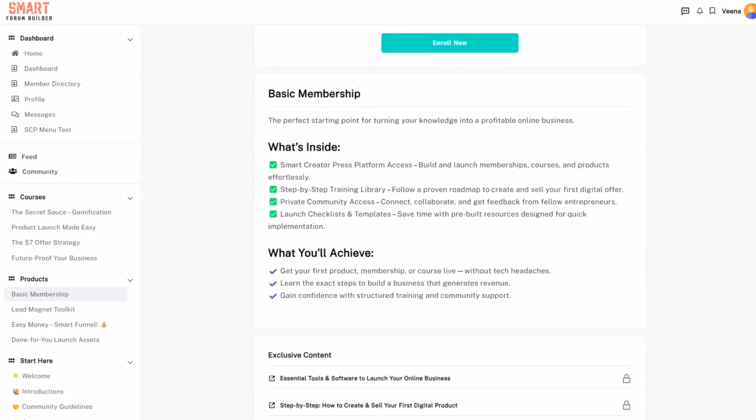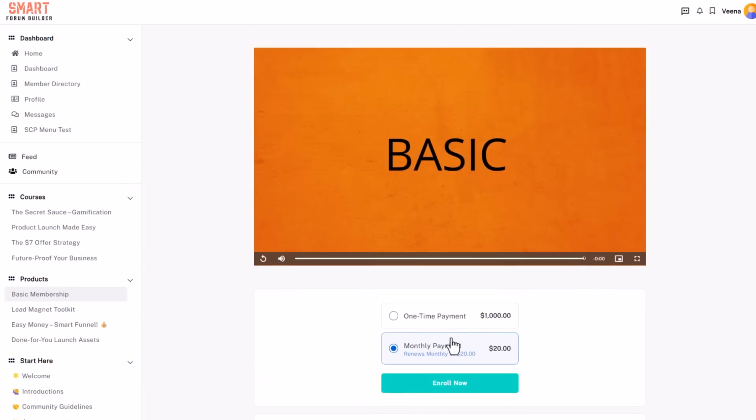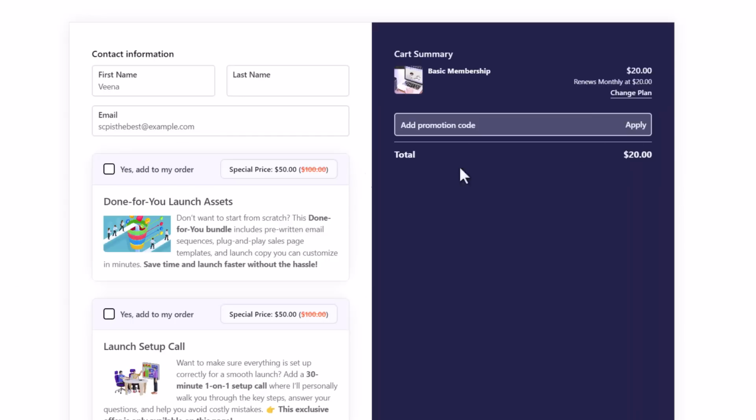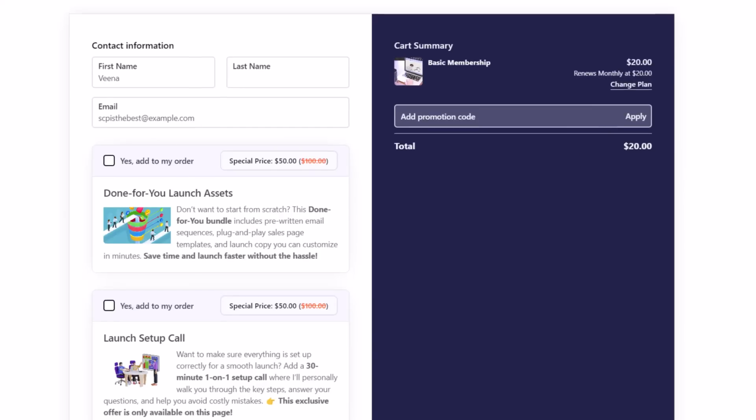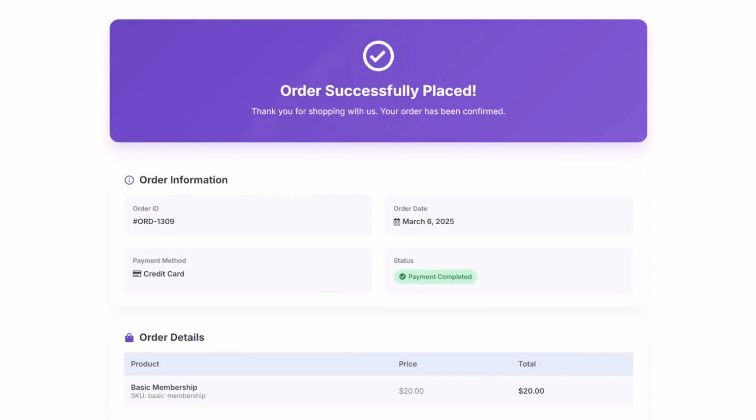In the front end, products and memberships look pretty much the same, where it will show them everything, all the content they get, and they can easily access it. And if they don't have it, they can easily purchase it, because the people that don't have access or are not logged in will be able to easily sign up for your membership offer right from there.